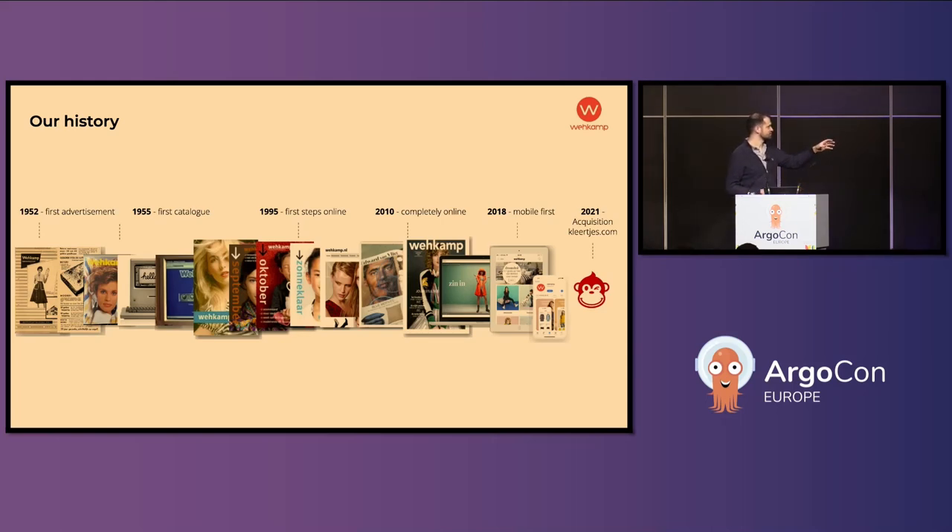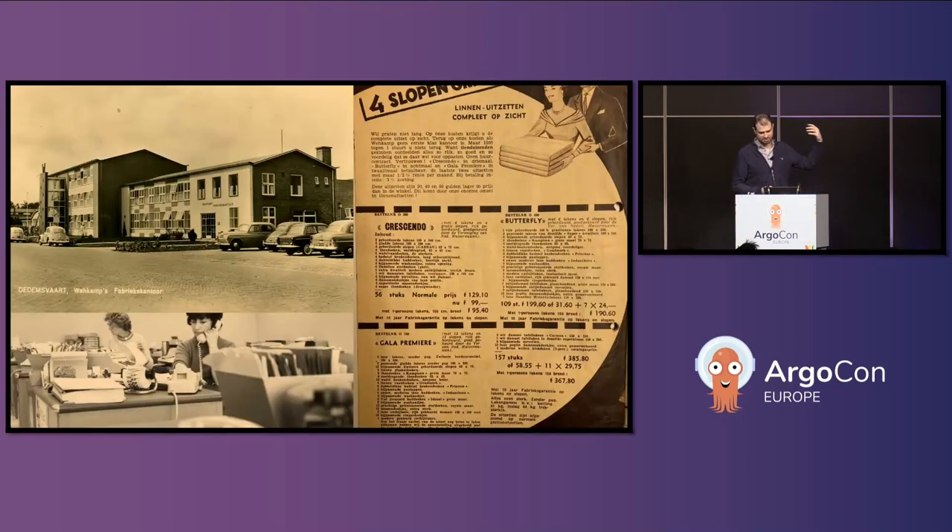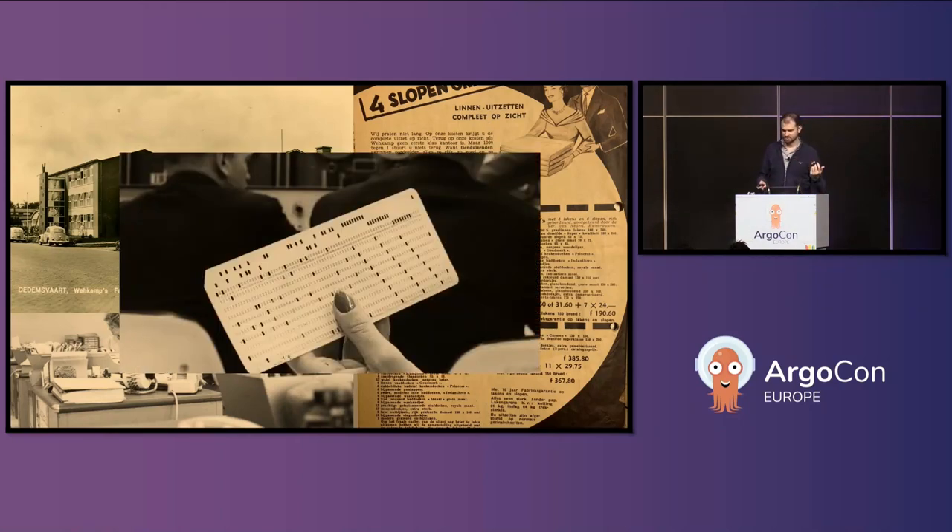This is what the public usually sees: a bunch of catalogs, because when you're in the 50s there are no computers. So how do you tell people what you're selling? It starts out with non-technical things — paper, Rolodexes, and typewriters. At some point your business grows and you need these things, which means you are now forever bound to legacy systems because that was hot back in the day. Fast forward a few years and it's no longer the new cool thing.